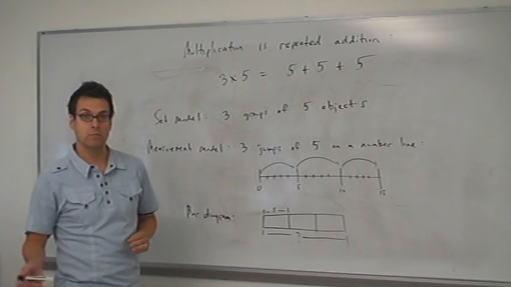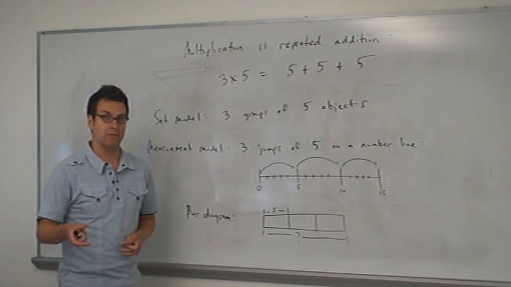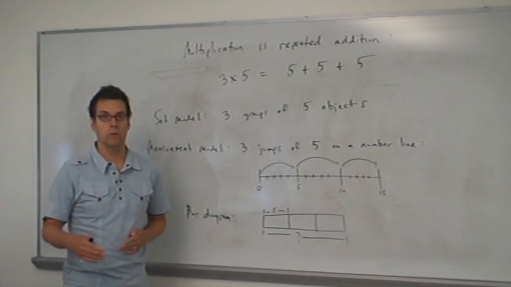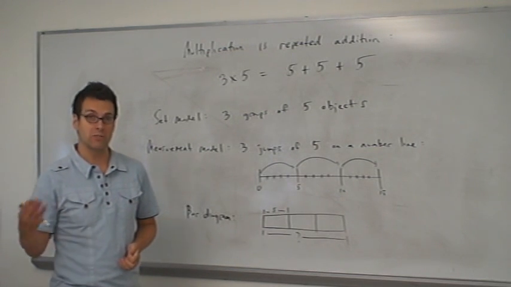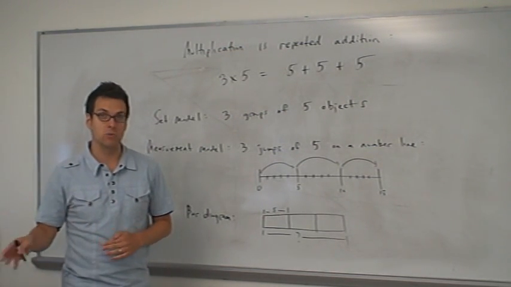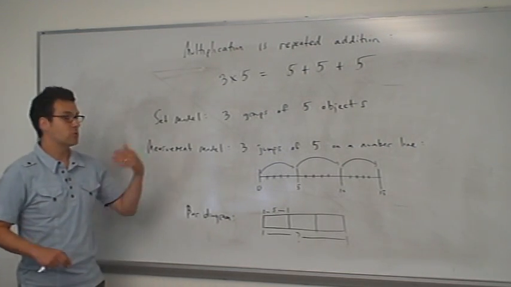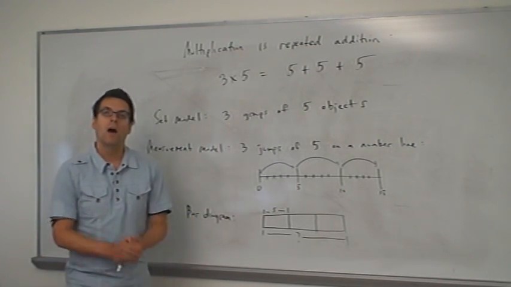to itself 3 times. It's worth noting here that this definition is actually incomplete, as it will not make sense when we talk about multiplication of fractions or decimals. At those times, we will need to come up with new interpretations of multiplication. But this certainly makes sense with whole numbers.